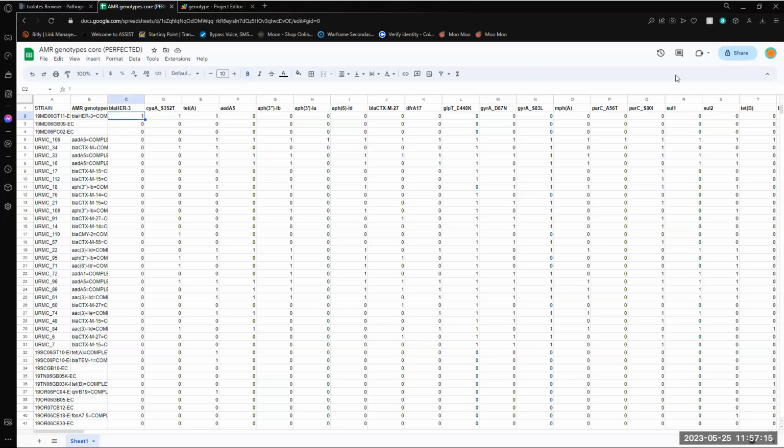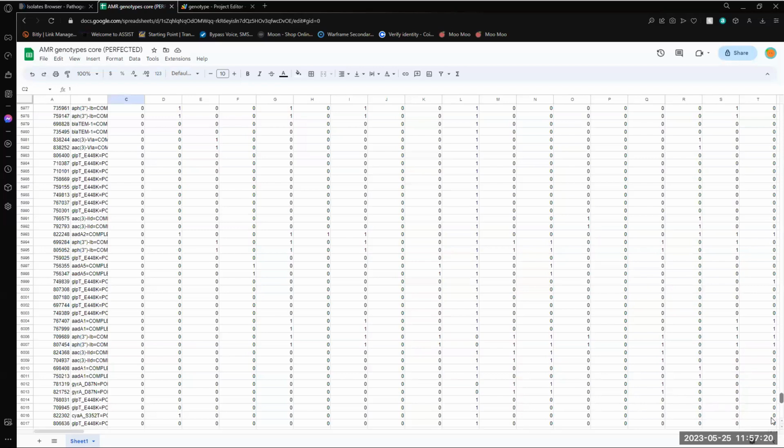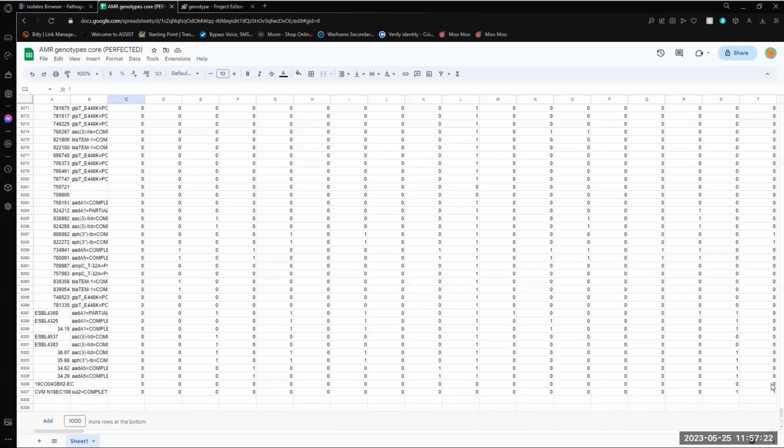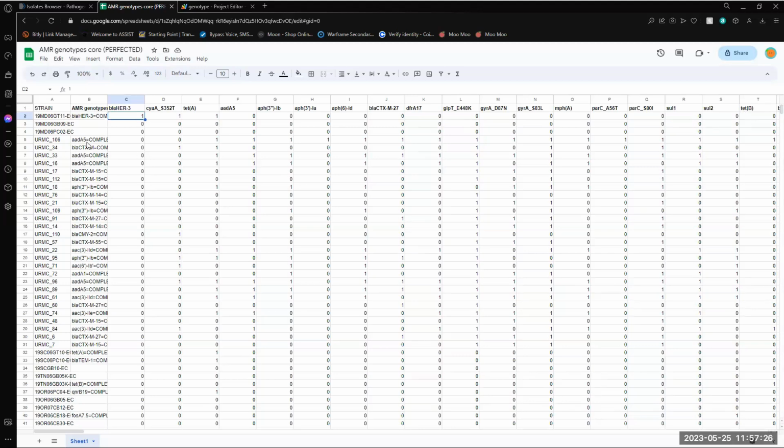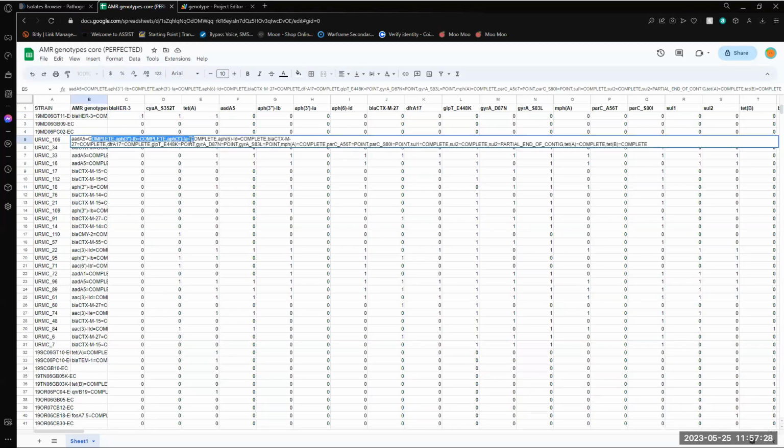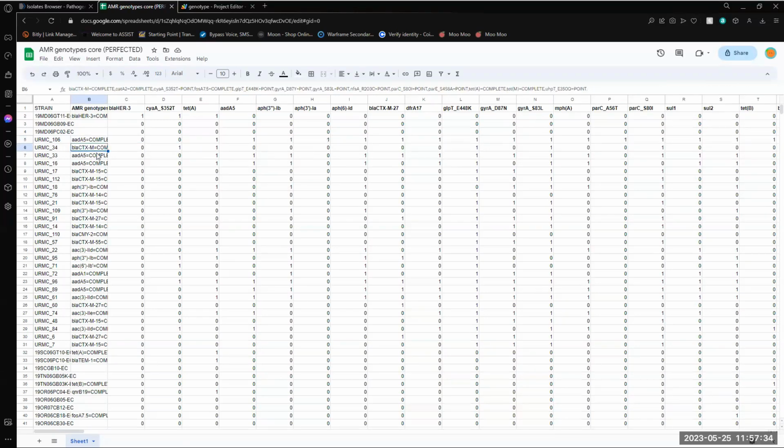And so the issue at hand was there's 6,307 of these, and if I enlarge all these genes, you can see that there's quite a few, and obviously each strain has different ones.